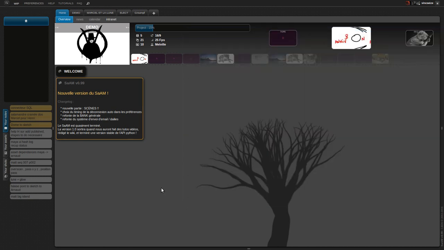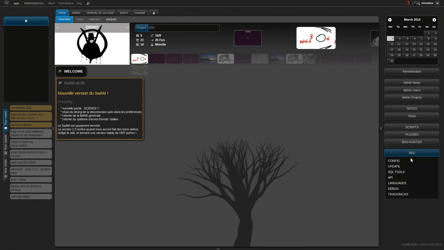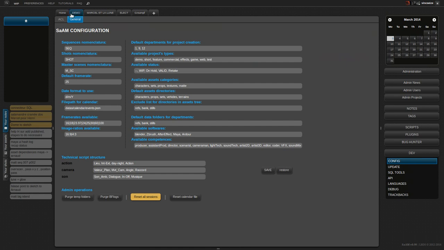We'll see some default settings configuration. That's here, right? In dev config, not ASL but general, and there are a lot of logical things.